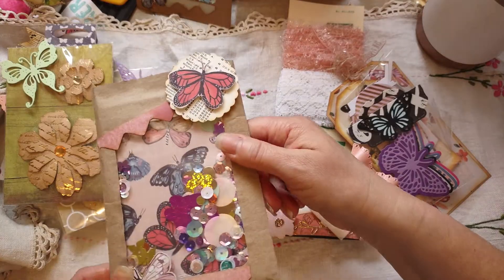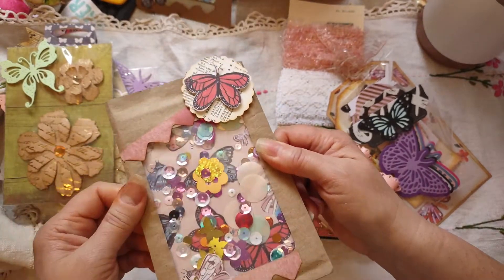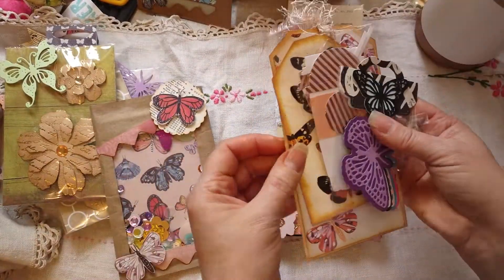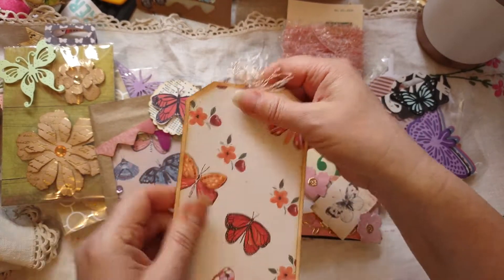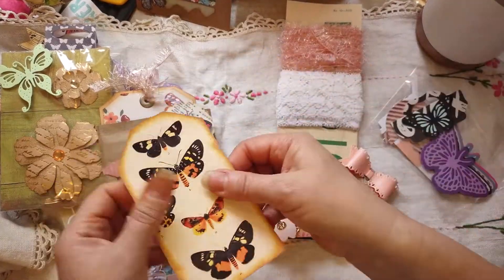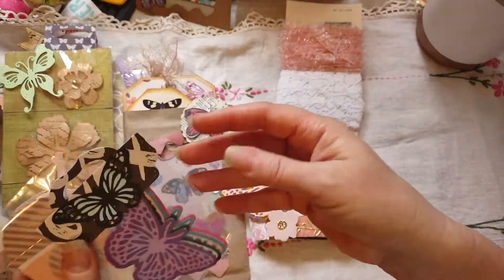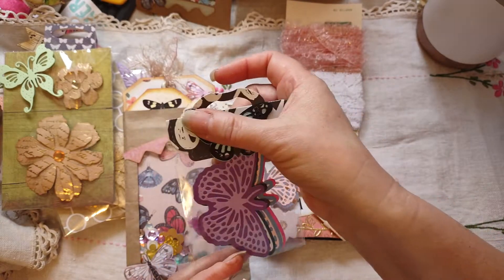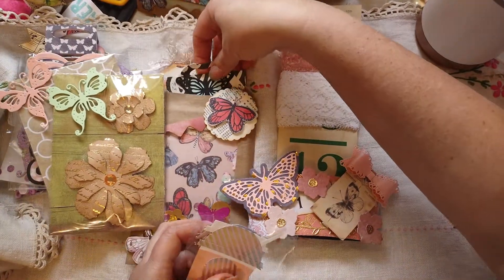We get a whole bunch of these certain kinds of envelopes, so why not? The cardstock was beautiful, so I made it into a little pouch. Inside I made a simple tag from the paper pack and used one of those large eyelets from scrapbooking.com. I also put in a tag I had made — it's got butterflies. Someone gifted me some butterflies but I also have the die, so I made a whole bunch and put them together in here.